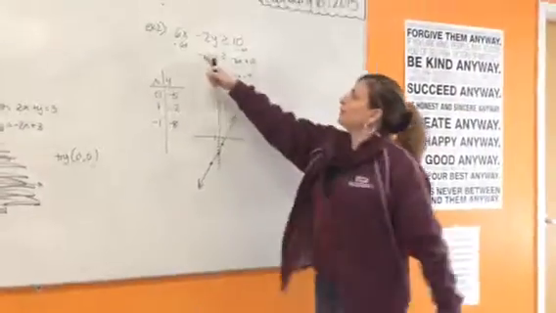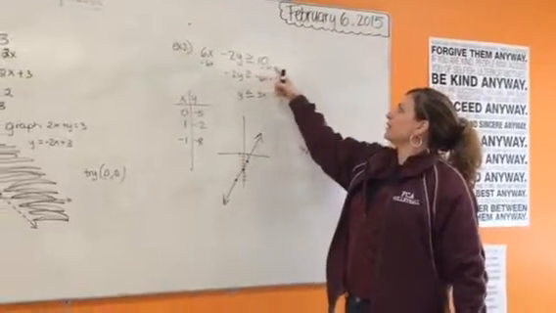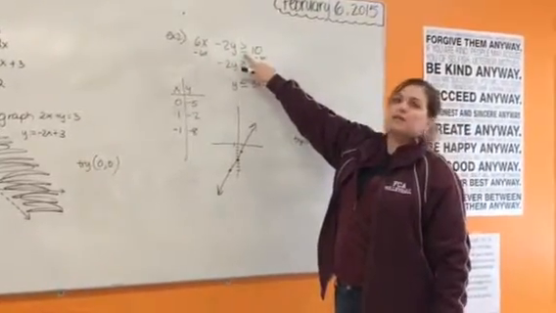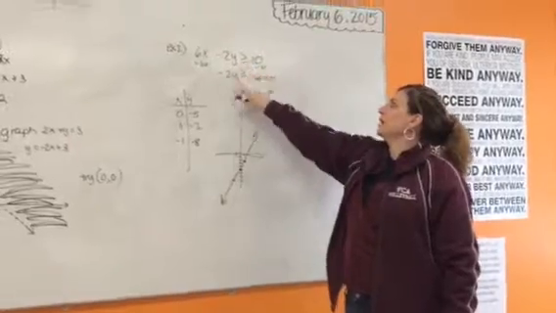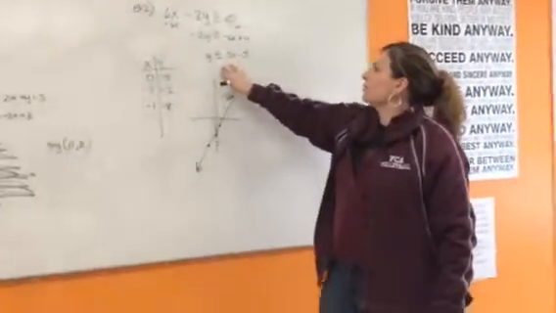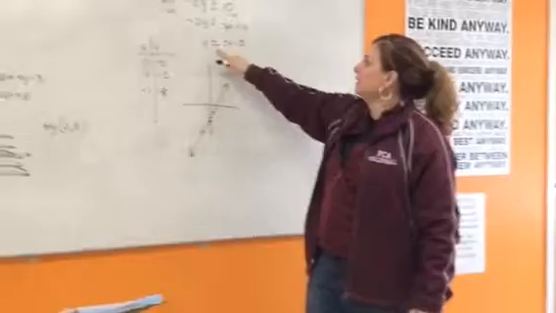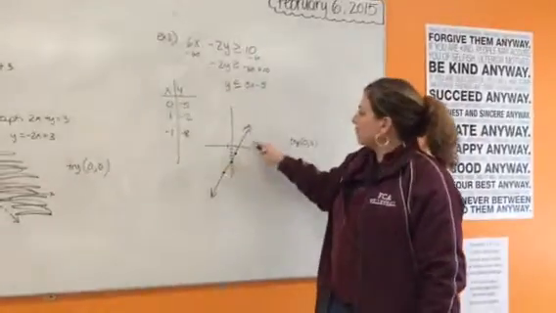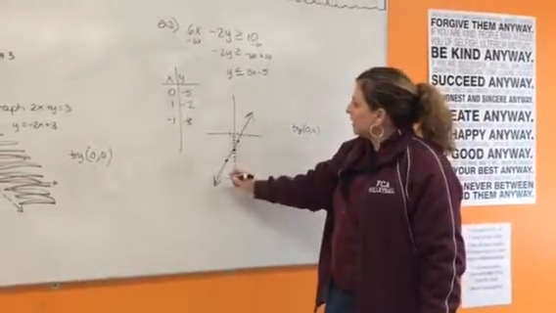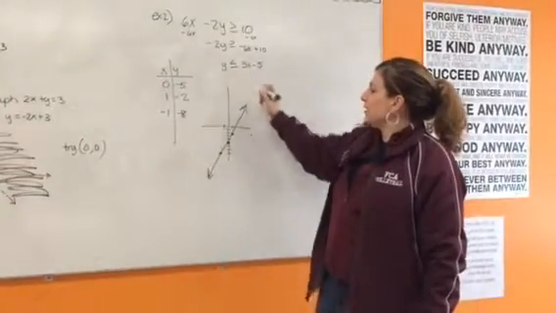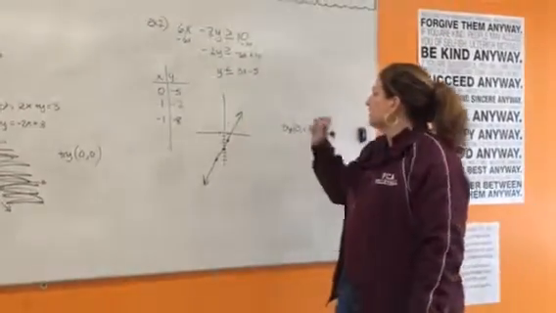Over here, we have the inequality 6x minus 2y is greater than or equal to 10. Notice the greater than or equal sign. This time it's going to be a solid line. I'm going to solve it, and I'm going to graph it as if it was an equal sign. So I plugged in my points, I plotted them. I made a solid line because it's greater than or equal to, which means all the points on this line are included. Now let's see if it works.